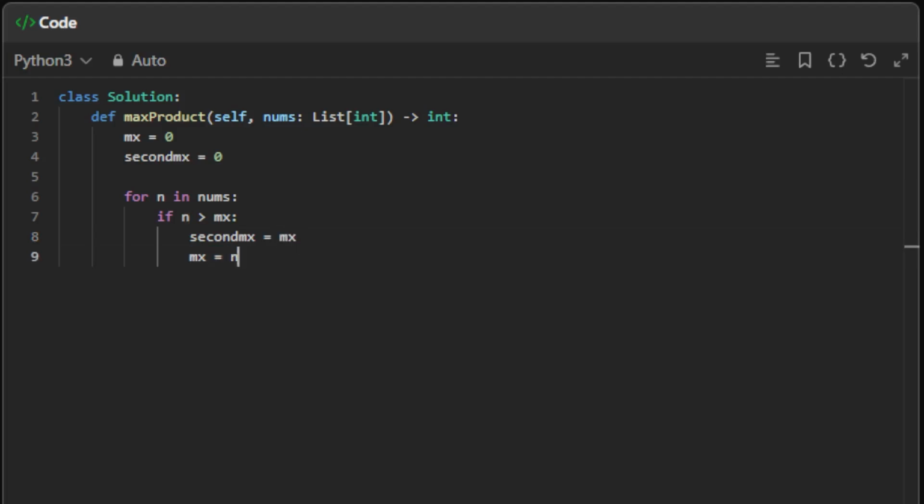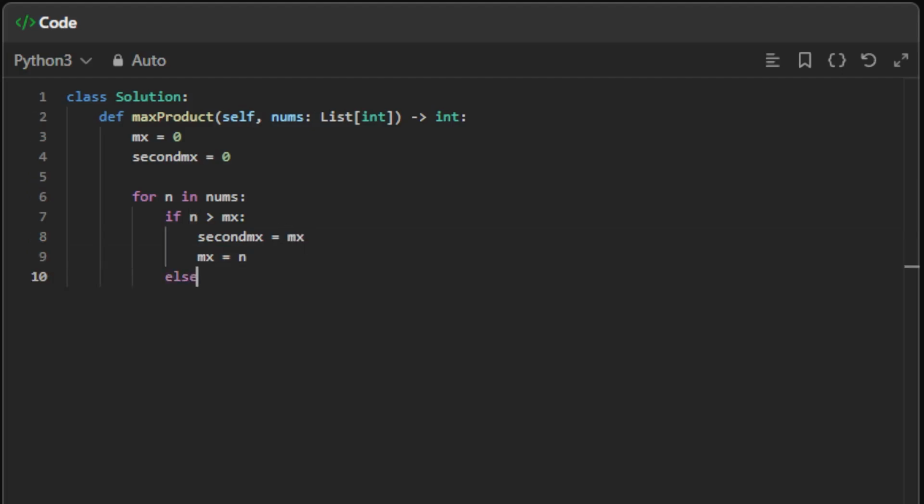Then we set mx to n, else, meaning if the current number is smaller or equal to the maximum value, we can say that the second maximum value is the maximum between what we already have and the current number. And down here, we can return mx minus 1 times second mx minus 1.